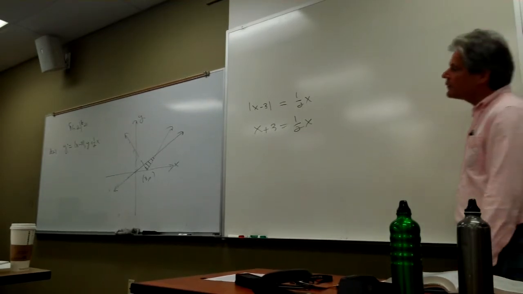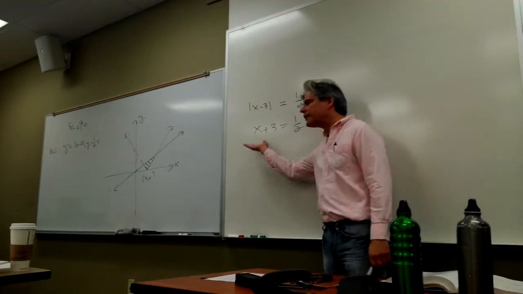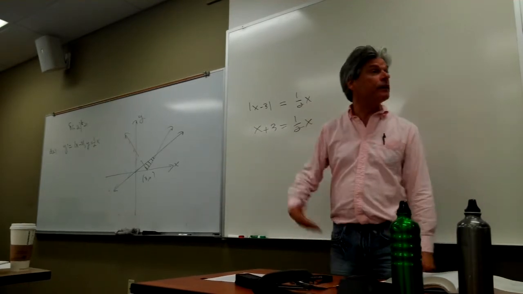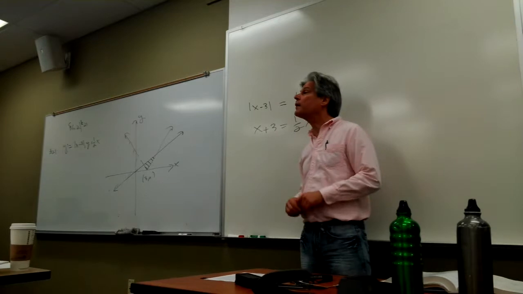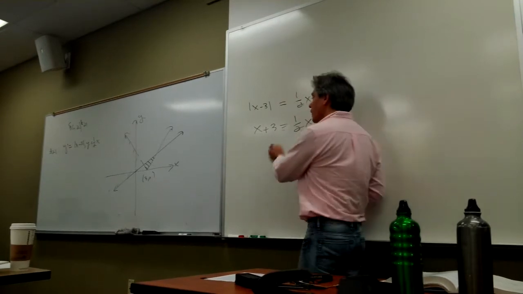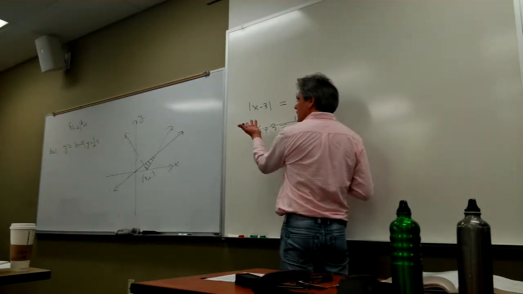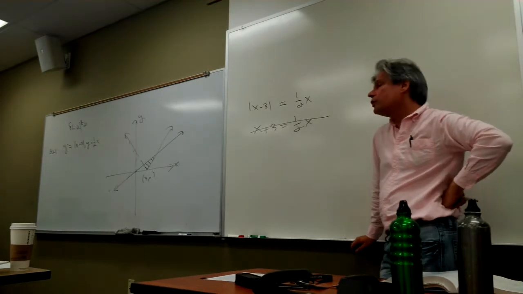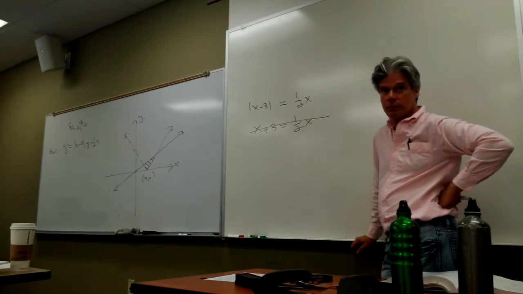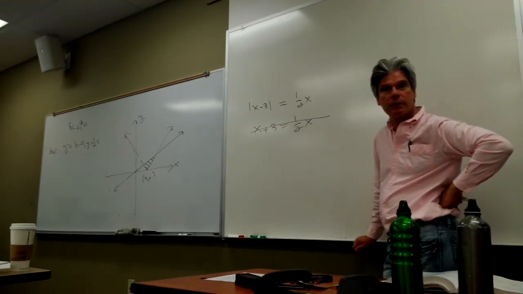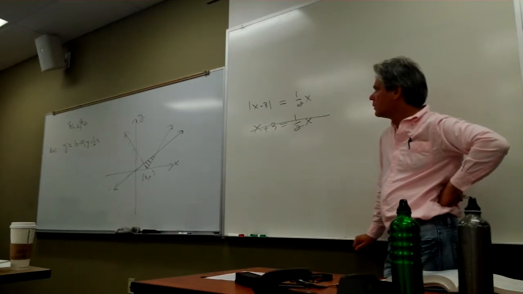I mean, taking the absolute value of a difference doesn't mean I get the sum of the absolute values of terms, does it? Besides that, I don't even think what I'm writing makes sense because I don't even know if x is positive or negative. I think I'm way off base. I can't just magically make the absolute value bars disappear, so what do you want me to do? Rewrite it as what? x minus 3 and 3 minus x, so you have 2.